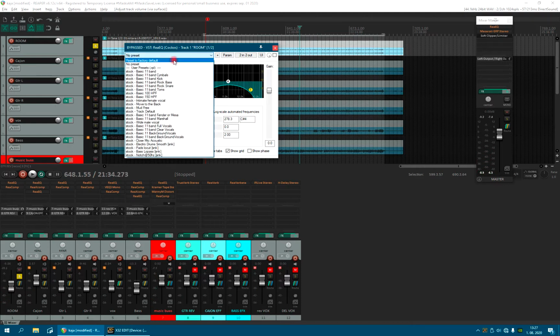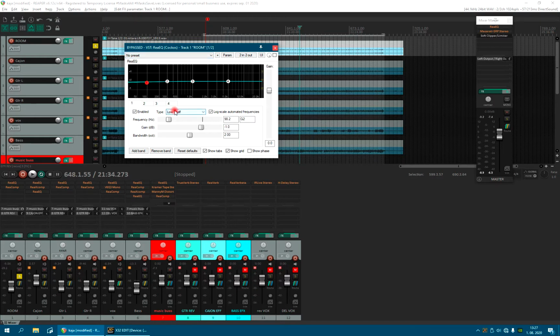Okay, first I will just reset it, and the first thing that we need is, for sure, we have to cut the low frequencies. So let's do it. I would leave the cut here. As you can see, we did a cut at 226 hertz. I'm listening to the project today with my headphones, so you might hear it a little bit differently. But for now, I would leave it at 226 hertz.